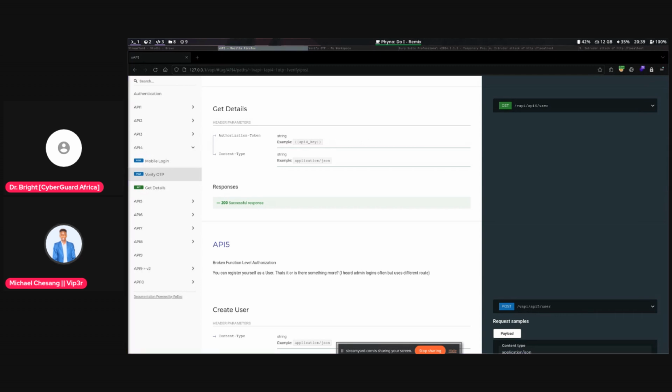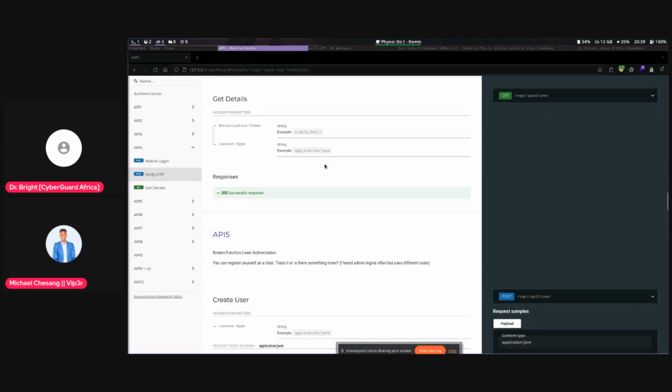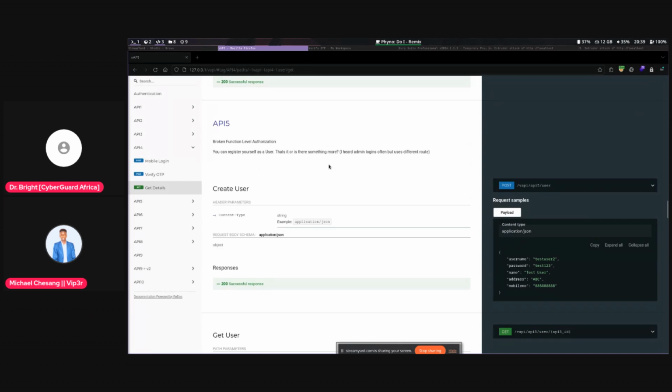For our second last vulnerability, we're going to be testing broken function level authorization. Basically, you can register yourself as a user, but let's say you have different roles in the system.